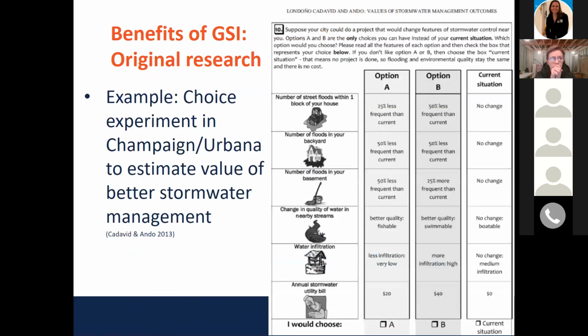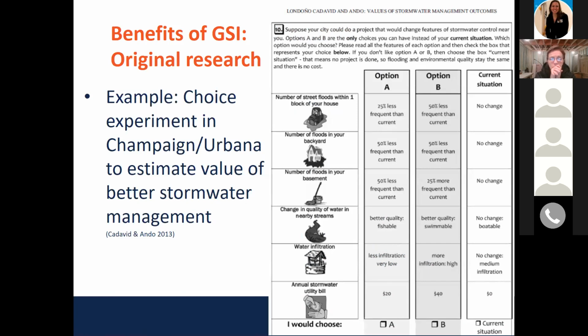Another thing you can do, if you want to ask, what about my community? I really want to know what's going on here. What I'm showing you here is an example of an original research project that a graduate student and I did right here in Champaign-Urbana with a budget of $0, except for the beer incentives that we provided to her friends to help actually carry the survey. So this was a survey, and they distributed it by dropping the surveys off at people's homes and then picking them up a couple days later.